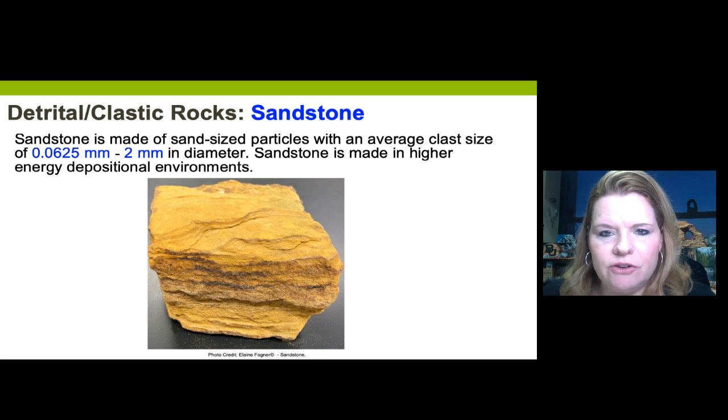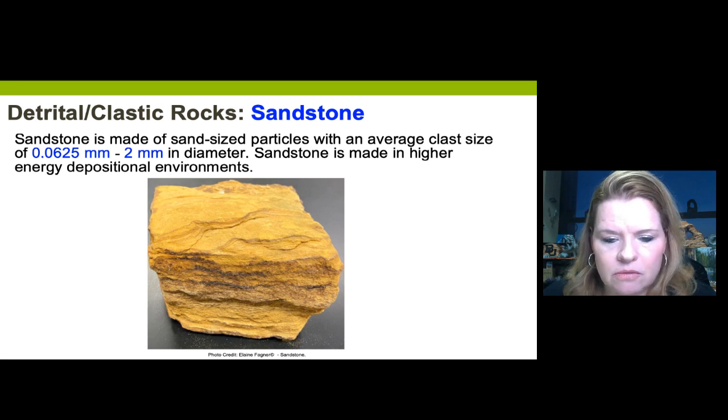Sandstone. There are 3 different types of sandstones, just so you know. We'll limit it in this class to arkose sandstone or quartz sandstone. Quartz is going to be on the higher diameter size range, from about 0.5 millimeter up to 2 millimeters in diameter. And your arkose is going to be a finer grained sandstone because it's made of more feldspars, which makes clay, and it's going to be closer to 0.0625 millimeters. The point is that they're sand-sized grains, and that's what makes sandstone.